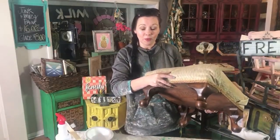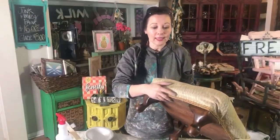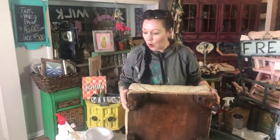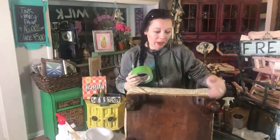Now, here's a quick tip before I get started. Sometimes you paint fabric on chairs and you're leaving the wood as is. If you're planning to paint fabric but not the legs, you can take painter's tape and tape that entire leg or arm off, or use something like saran wrap or foil to cover the parts you don't want paint on. For me, I am looking to paint the legs as well.